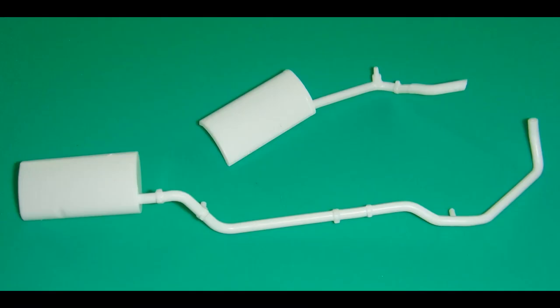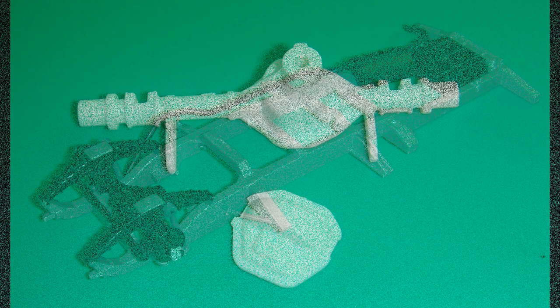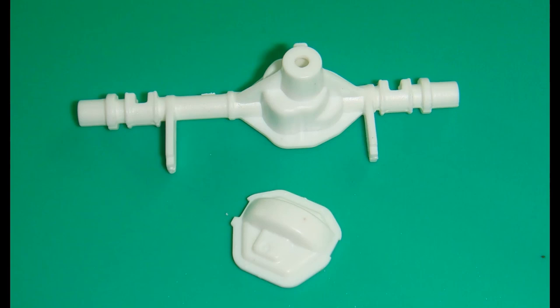Now assemble the two halves of the muffler and pipes, and I painted those burnt iron. And then the assembly gets attached to the chassis, but don't put any glue on the front peg of the muffler. The reason for that is for future assembly of the exhaust in step 21. And now assemble the two halves of the rear differential, with the cover, and that gets painted semi-gloss black. And when it's dry, you can install that onto the chassis assembly.